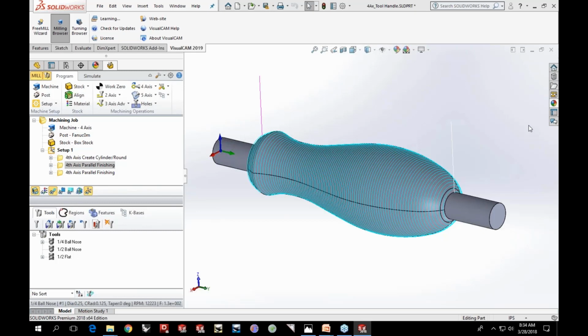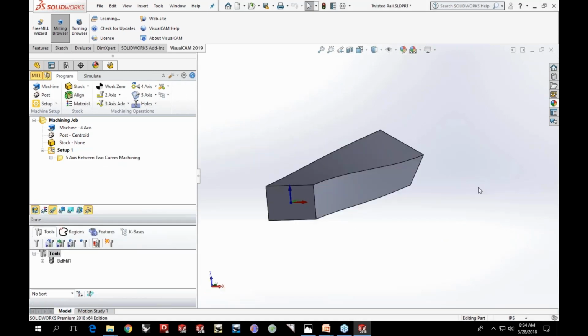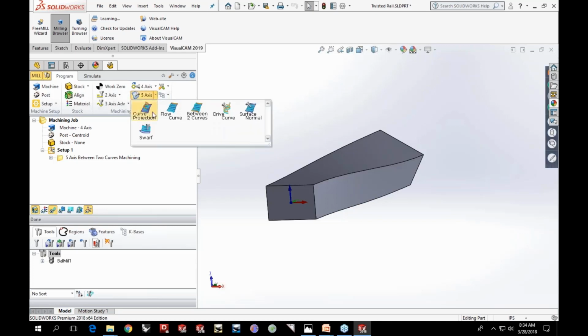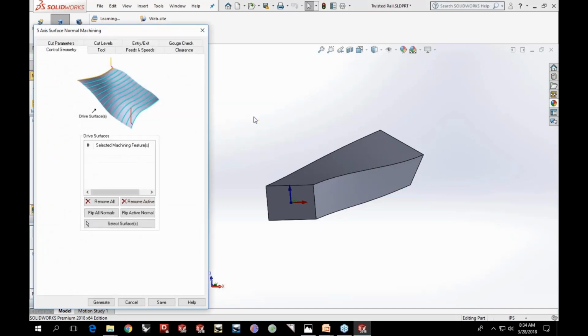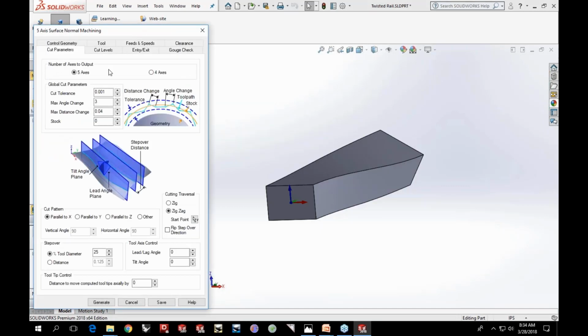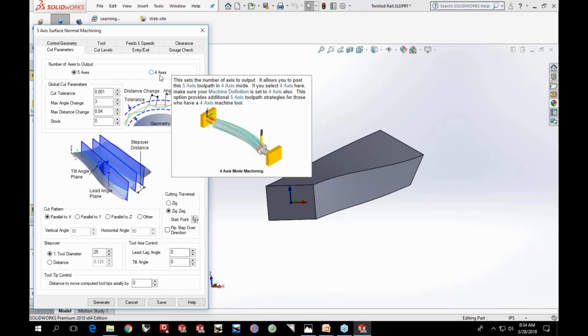So if you only have a 4-axis machine tool and you would like to take advantage of some of these true 5-axis methods but lock it to 4-axis, we now have the option to do that in our 2018 release. On any of the 5-axis methods included in our premium configuration, we now have an option to lock the axis to a 4-axis output.